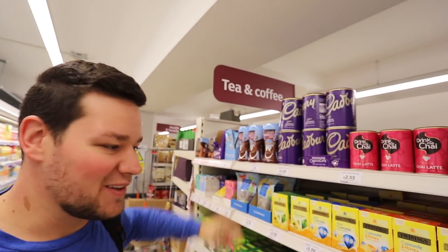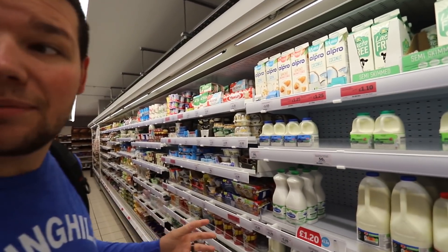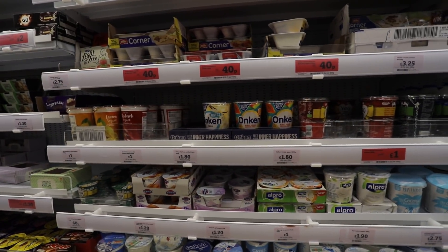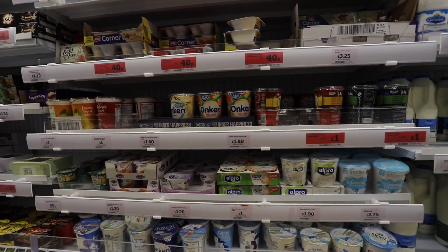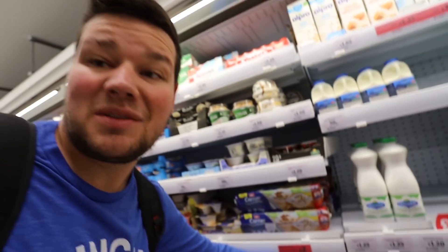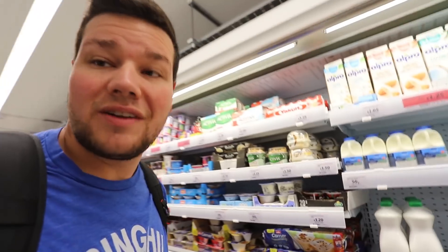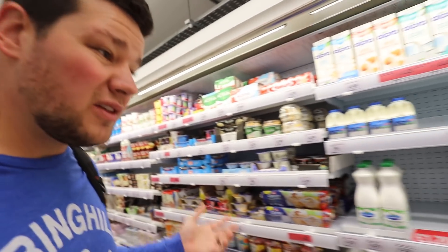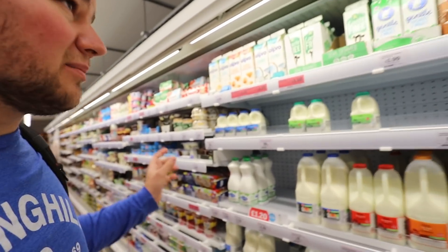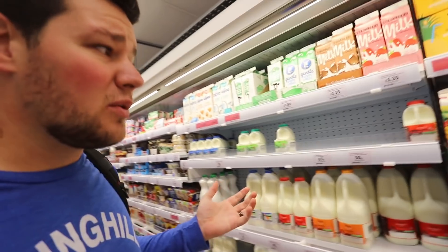No stop to a British supermarket would be complete without the tea and coffee aisle. There's a bit here. You see milk and yogurt - these things are pretty typical, basically the same as in the US, except I've noticed a lot of these larger-size yogurts, normally about a pound or so. People bring them for their lunches and eat them all the time, more often than I've seen in the States. You've got whole milk, skim milk, 1%, and also coconut milk and almond milk - kind of normal, just like you'd see in a US grocery store.